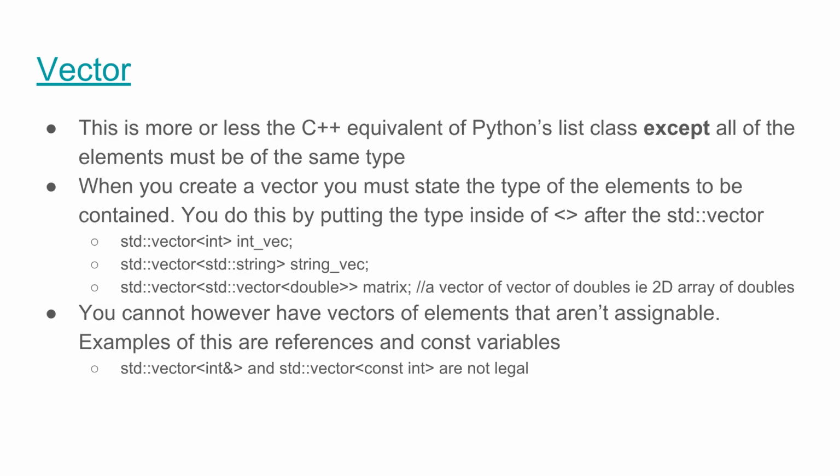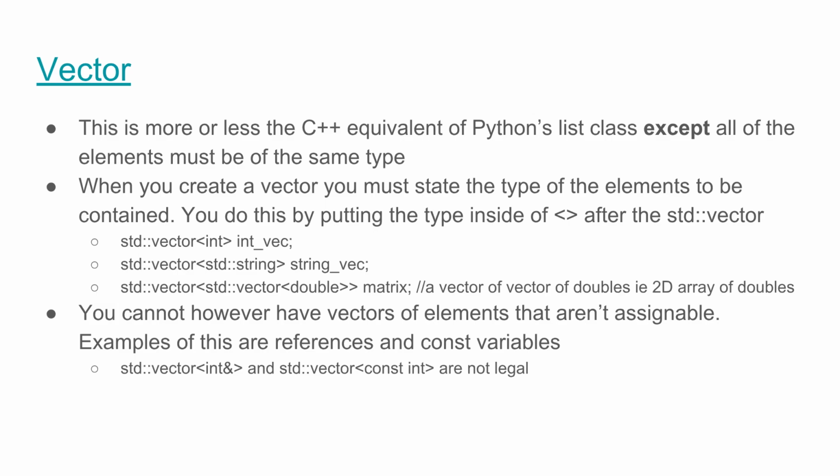When you declare a vector, you have to say what is the type of the elements that are going to be inside that vector. So you can have a vector of ints, or a vector of strings, or a vector of doubles, right? But vector by itself doesn't name a type. It has to be a vector of some particular type to actually be a valid member type. So if you just see vector somewhere, or like std::vector, that doesn't mean anything.